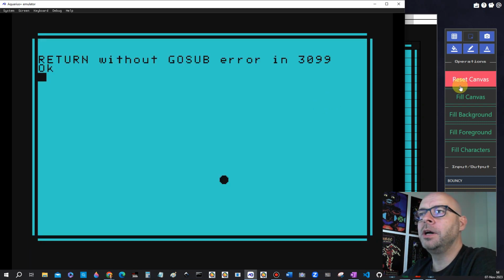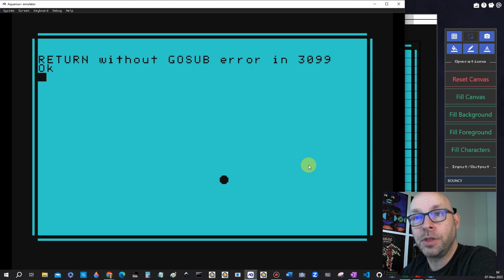Return without gosub error in 3099. Okay, so it's run into the subroutine at line 3000 and hit the return statement without gosubbing. So this is why I put those failsafe stop statements in. And let's put one in at line 2999, just before that subroutine at line 3000.